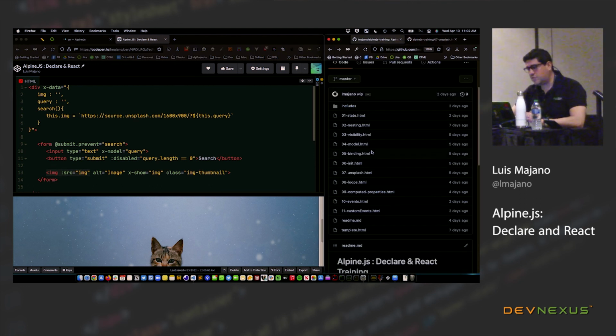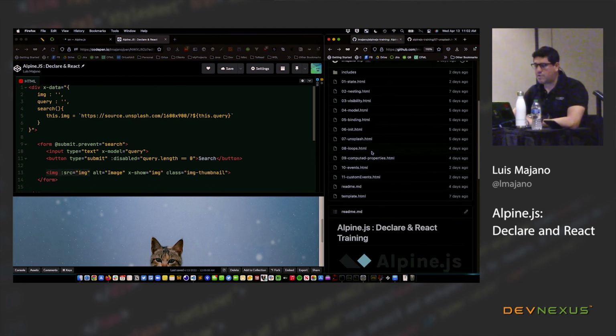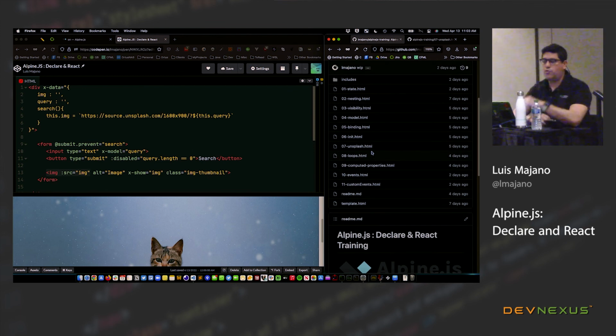Now the good thing is there are many more demos in here. I put it all on GitHub. There's more looping, more computed properties like CRUD, custom events, so you can actually bubble events from one component to the other. So lots of good stuff there if you want to try it. There's so much to see, but at least you're seeing about 70-80% of what's available. It literally took me one day to go through the docs because they're very concise, and start building and planning things out.